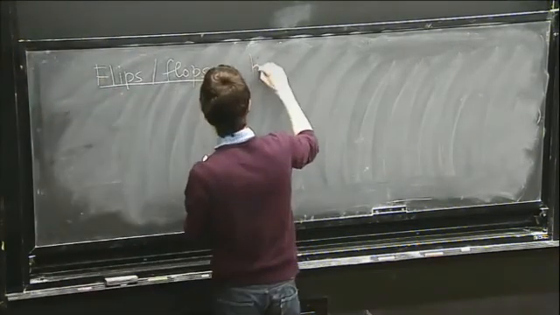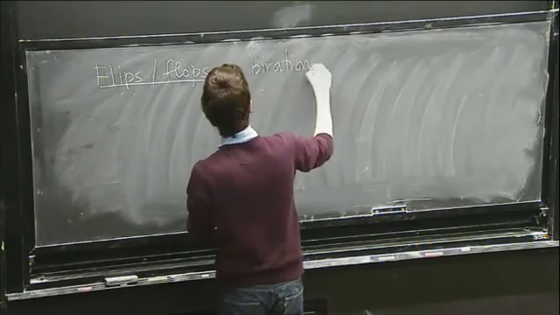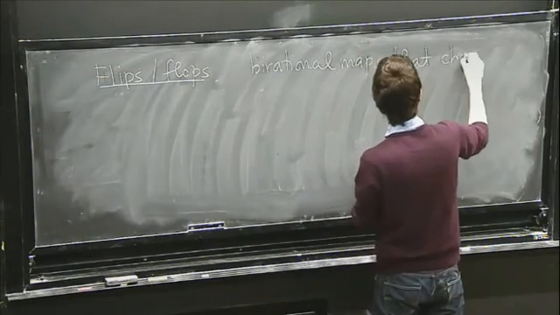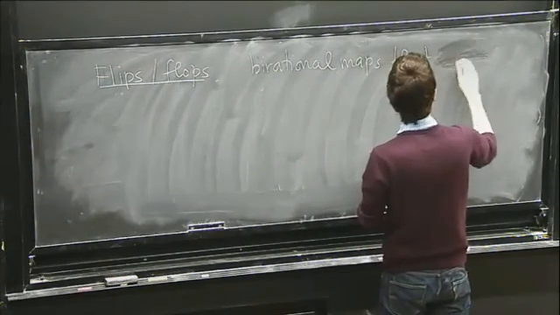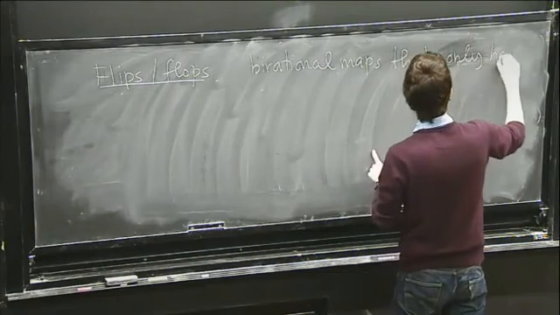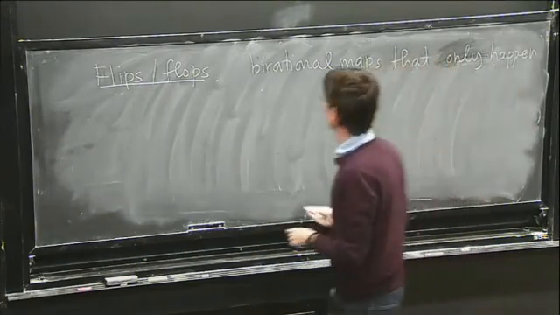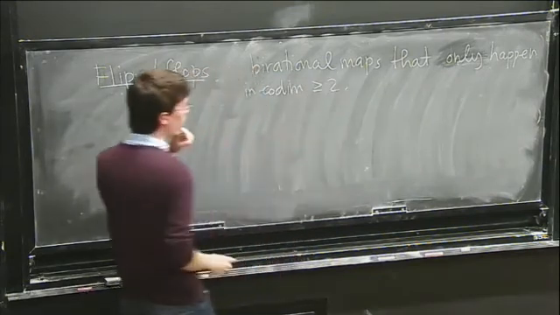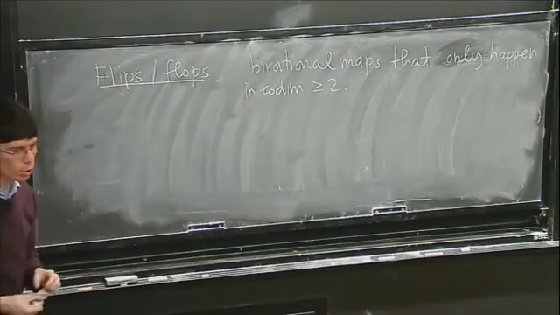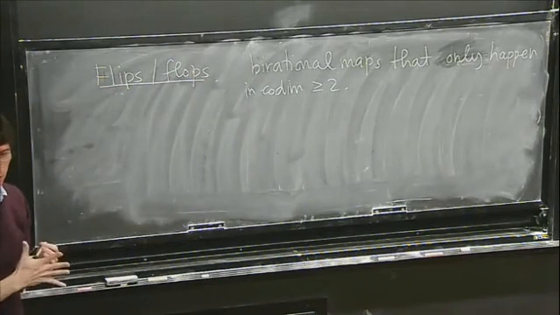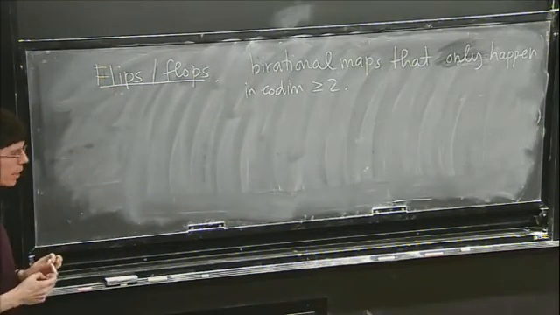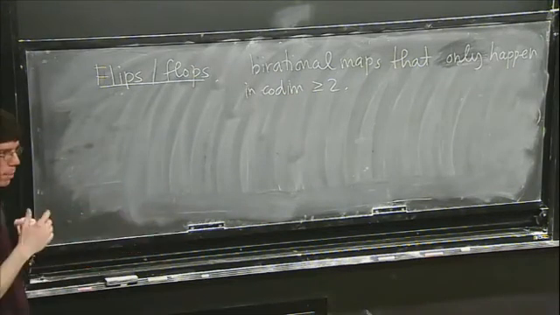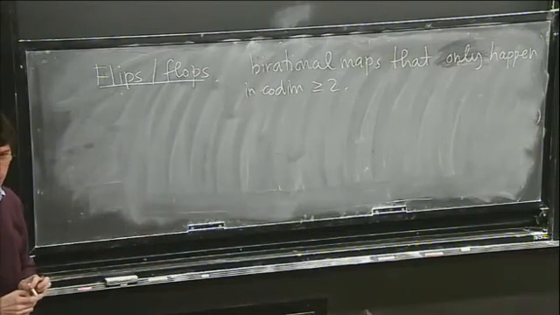So these are birational maps, different from a blow-up, that only happen in codimension 2 or bigger. With the blow-up, you take something of codimension 2 or bigger, but then you replace it by a divisor. In the flips and flops, the difference is that you don't introduce any divisors. You take something of codimension 2 or bigger, you remove it, but then the thing that you put in is again codimension 2 or bigger.